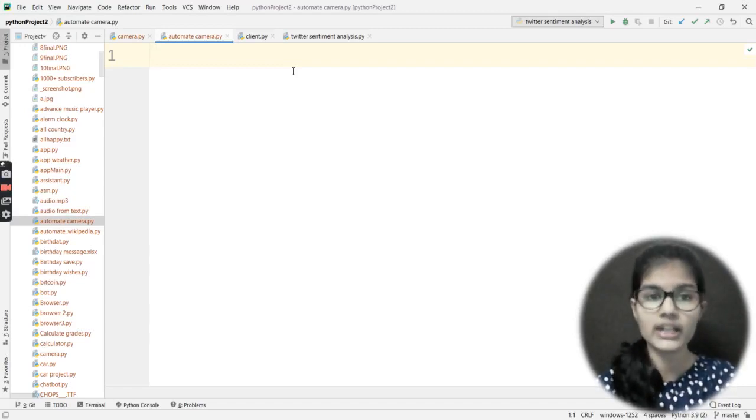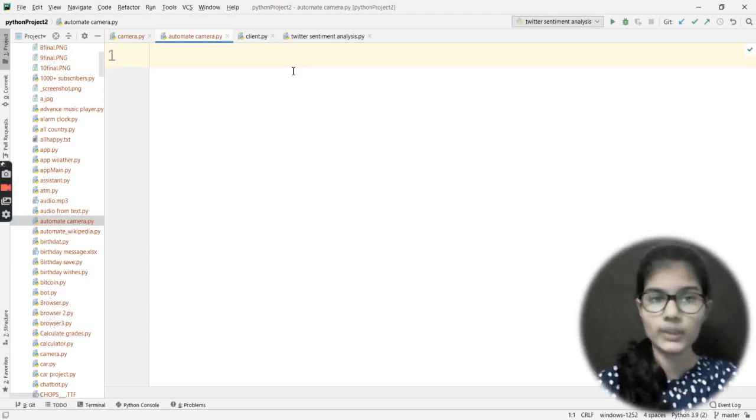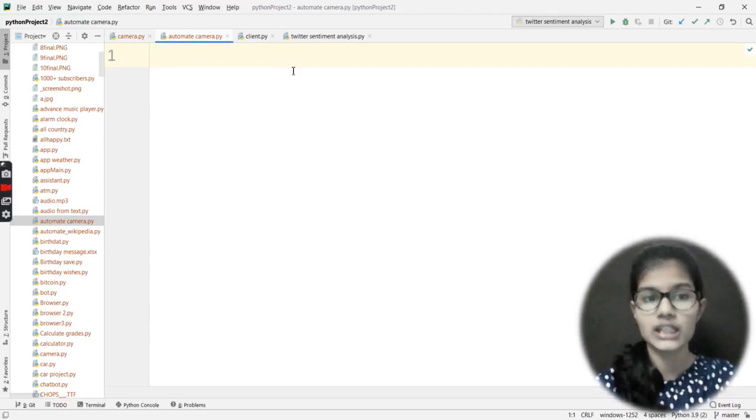So when we are making a GUI project in Python programming, we need the Tkinter library. We have already done lots and lots of projects using the Tkinter library, so hope you are now very familiar with how it works. If not, today we'll get a clear idea again regarding the working of the Tkinter library.